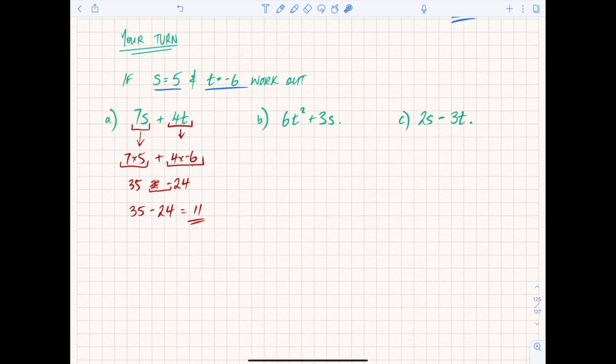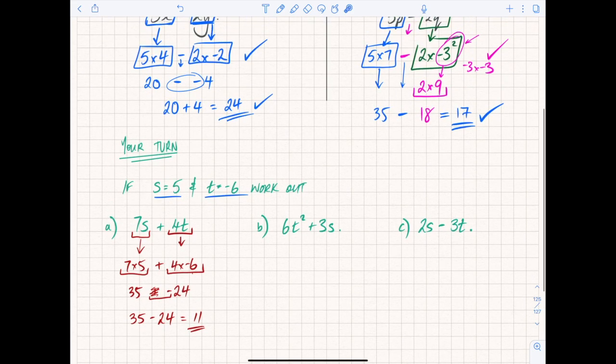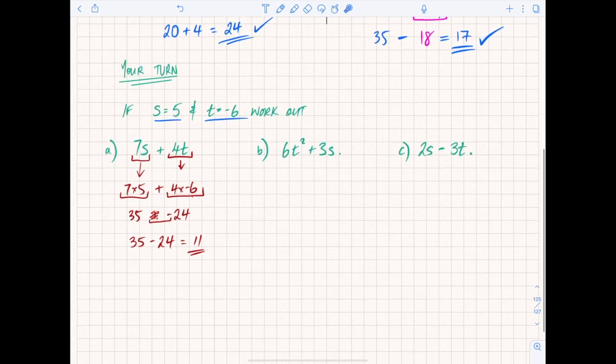takes over. If the signs are the same, so if you had two positives, you add them together. Look back up here to what we did: if the signs are the same, you actually end up adding them anyway. So if you've got two signs next to each other that are the same, so negative, negative, it becomes a positive. And if they were both positive, it would become a positive anyway. So if the signs are the same next to each other, it just turns to a plus. That's another way of thinking about it.